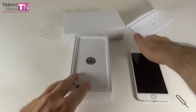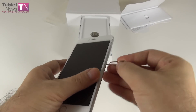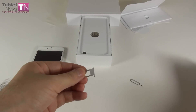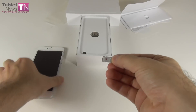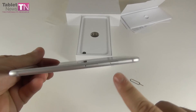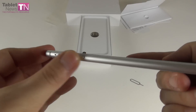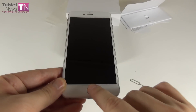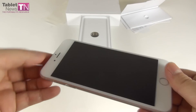Let's leave the box aside for now and let's insert the nano SIM and start up the device. This is the nano SIM tray — let's carefully place it here, it tends to fall off if you don't pay attention. This time we get the on/off button on the side instead of the top, and the volume buttons are now pill-shaped and more inserted into the case. We still have Touch ID here in the home button area.